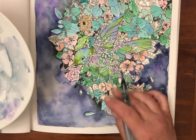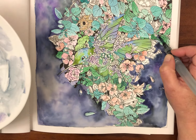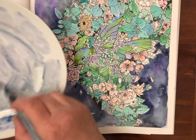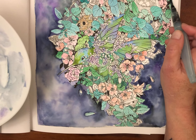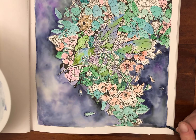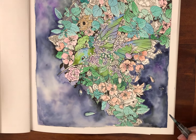So it is a bit hard for some of these highly detailed compositions, but there are other books with much more open space and bigger pictures that you can work with the brush like this really loosely, especially in just the background even. Give it a go and see what you think. And also, if you're just not using pencil or colouring the background that carefully, that will save you a little bit of hand pain as well. So you don't have to do the whole picture this way, but it cuts down a little bit of that for you.